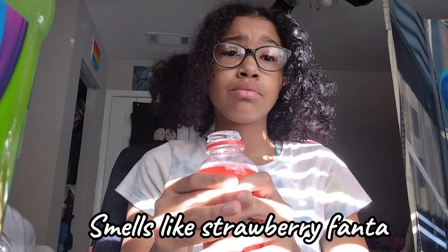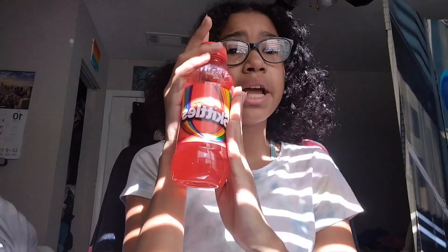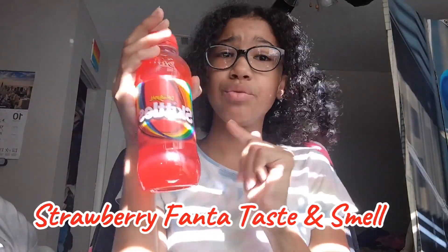Let's try it — let's do Original first. Let me just shake it and smell it first, I'll give you guys a description. It's fizzy. It smells like strawberry Fanta — with a hint of medicine, so strawberry Fanta medicine. Alright, here we go. This one tastes really good! Why does this one actually taste really good? It tastes like strawberry Fanta. Skittles Original tastes like strawberry Fanta and smells like strawberry Fanta. Best one so far, even though it's my first one.